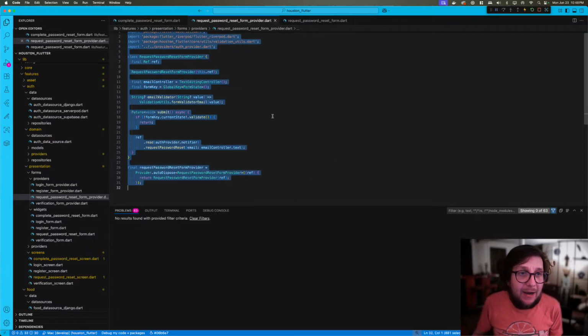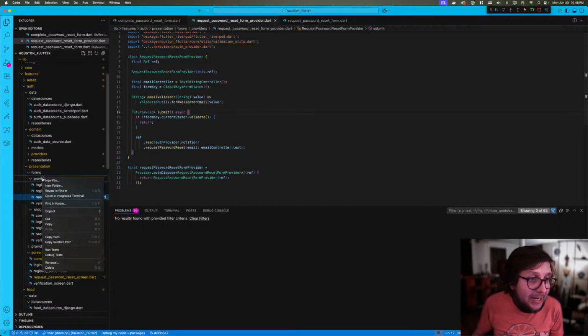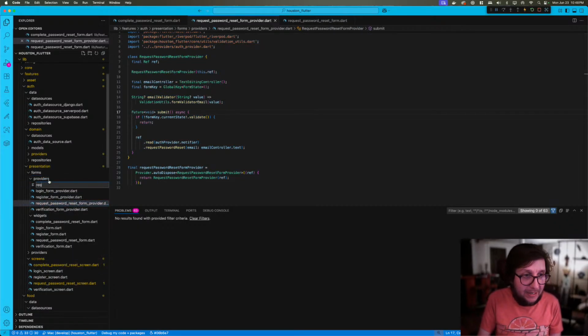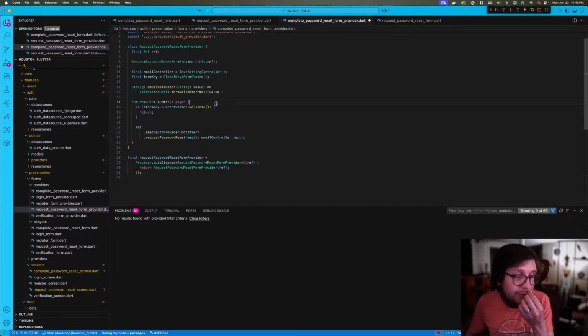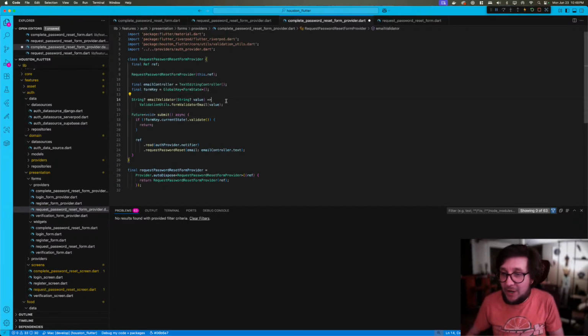Okay, cool. Now we are going to copy this and we're going to make yet another file. And this will be complete password reset form provider. Yes, there's a lot of files. Nothing wrong with that. In fact, I think that's usually a pro to break things up as much as you can within reason. So this one we're going to just basically go like this a whole bunch of times and change it to complete.